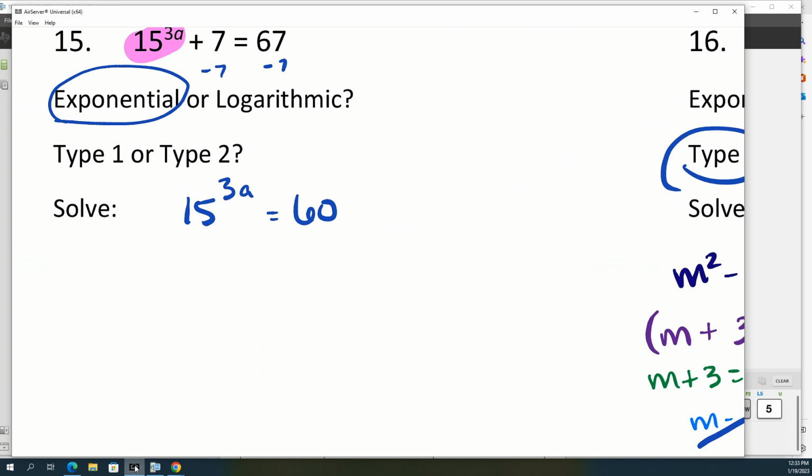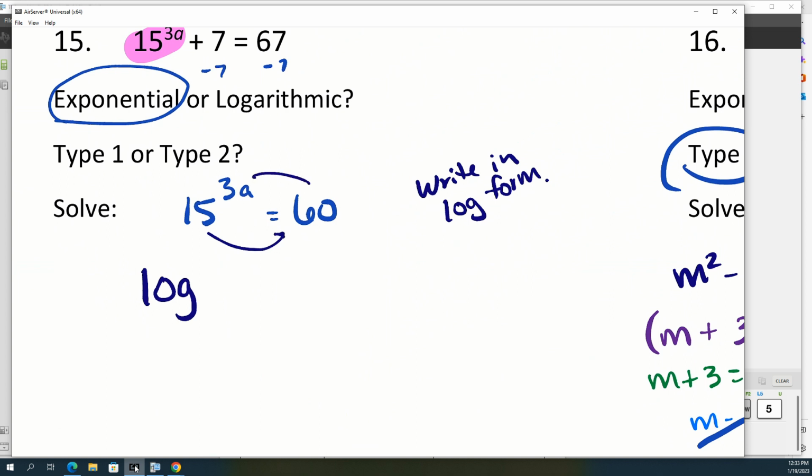Okay. And then you have to decide, can you write these with the same base? So that chart, you could look at the powers of 15, and 30 or 60 is not there. So this is one where we're going to have to write in logarithmic form. So just like we did on 4 through 6, we're going to do that on this problem right here, which means we're going to start with the word log, and then we can do the loop if you like the loop.